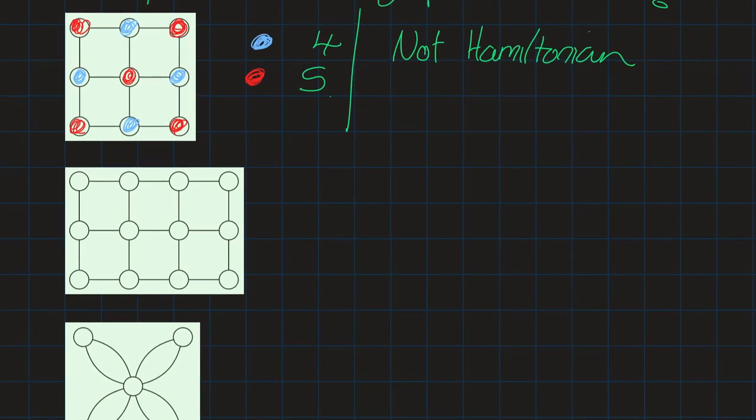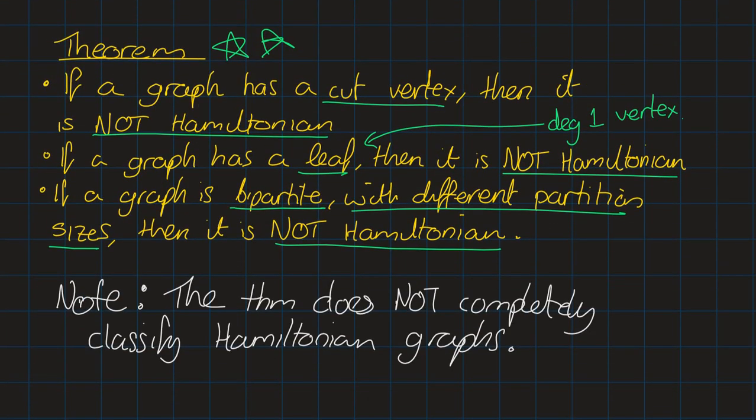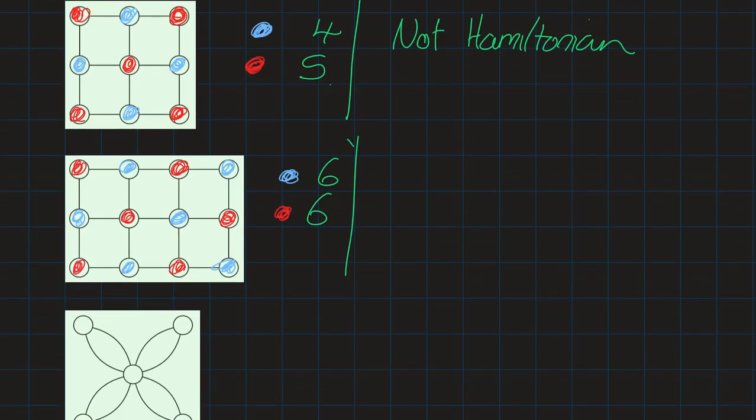So again, very similar to the one above. Okay, it's no cut vertices, no leaves. We know that it's bipartite, and I can colour it in for you right now. Like this. And now the question is, how many blue and how many red? Well, if you count, there's 1, 2, 3, 4, 5, 6 blue and 1, 2, 3, 4, 5, 6 red. So this is like the worst case to be in, because we can't apply the above theorem. This theorem only works when the partition sizes are different. But right now, they're both size 6.